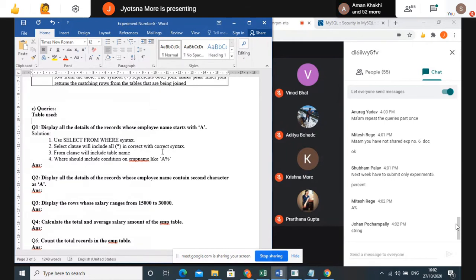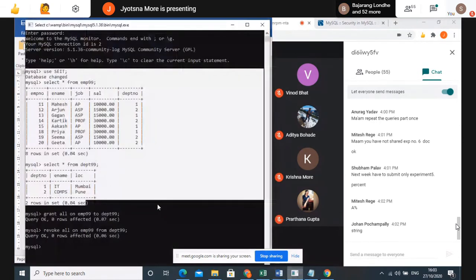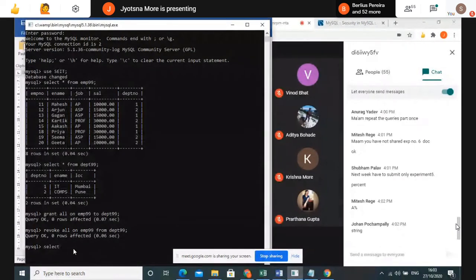Remember, to match with the string, before this string matching, who will give me a complete answer? We have to use select. Anyone, or should I give the answer? Yes, Sonam. Select all from employee. Select star.